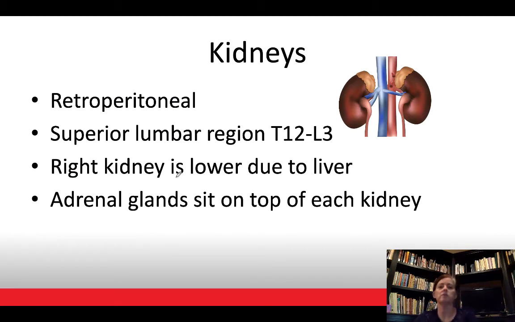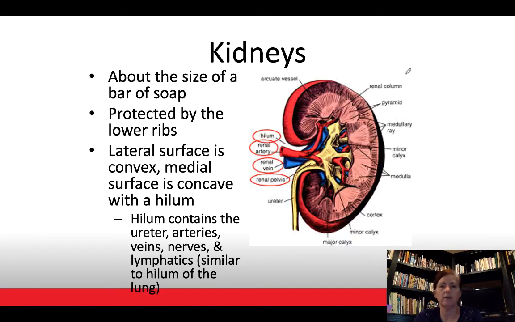Okay. In terms of where the kidneys are located, they are retroperitoneal. So they are posterior to the abdominal cavity, and they tend to lie about the bottom of the thoracic spine and the beginning of the lumbar spine. That's about the level that they are. One of the things we see is that the right kidney is located a little more inferiorly, because that big liver on the right side of the body takes up so much space that it moves the right kidney down just a little bit. Also keep in mind that we have the adrenal glands, which we talked about as part of the endocrine system, totally separate glands, and they sit perched on top of each kidney on either side.